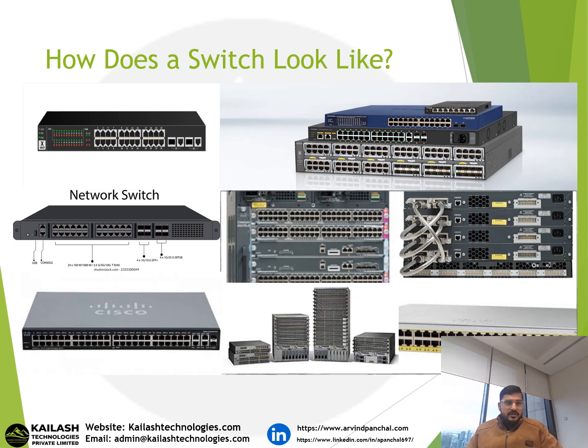How does a switch look? Here are the various pictures you can see. The front side shows multiple ports. The switches have 12 ports, 16 ports, 24 ports, 48 ports, and can go to multiple modules within the core switches. There are also stacking features in the Cisco switches. Suppose you want to connect one switch to another as an uplink, you can connect it. You can see switches start with 8 ports, 4 ports, small manageable and non-manageable. You see the Cisco switches' big chassis. The pictures below show the core switches for Cisco.